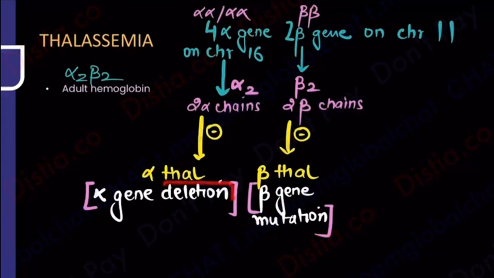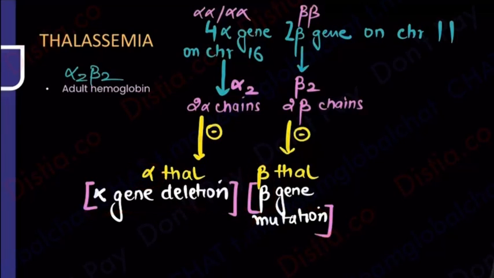So note, when I'm talking about alpha, alpha may be absent. In alpha thalassemia, the alpha gene will be absent, deleted, whereas the beta gene is mutated. Mutation means changing. So the beta gene is going to change, that is mutation, and the alpha gene will go absent, it will go missing, it will be deleted. Easy to learn?